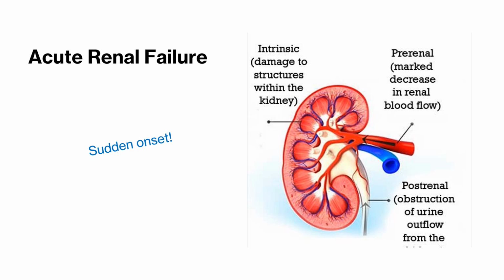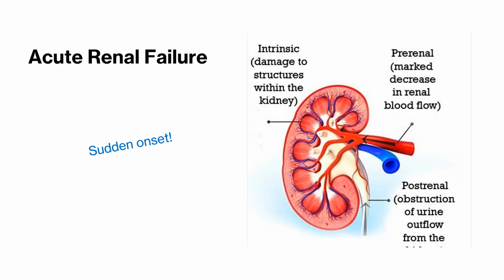So, for example, if someone is hemorrhaging to death, then the kidneys are going to sense the low blood pressure, and they're going to secrete renin, which is going to get the renin-angiotensin 1 to angiotensin 2 process going, which is going to increase the blood pressure and cause vasoconstriction. But the kidneys can only do this for so long. If someone is hemorrhaging to death and there's not enough oxygen coming to the kidneys, then the kidney is eventually going to die.